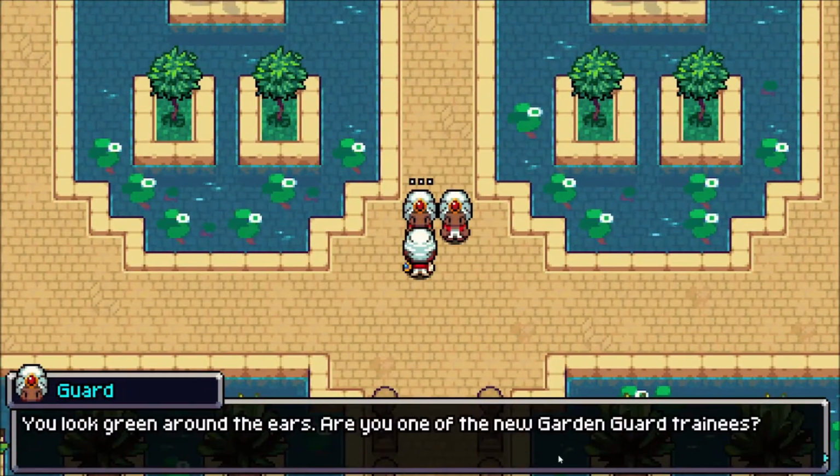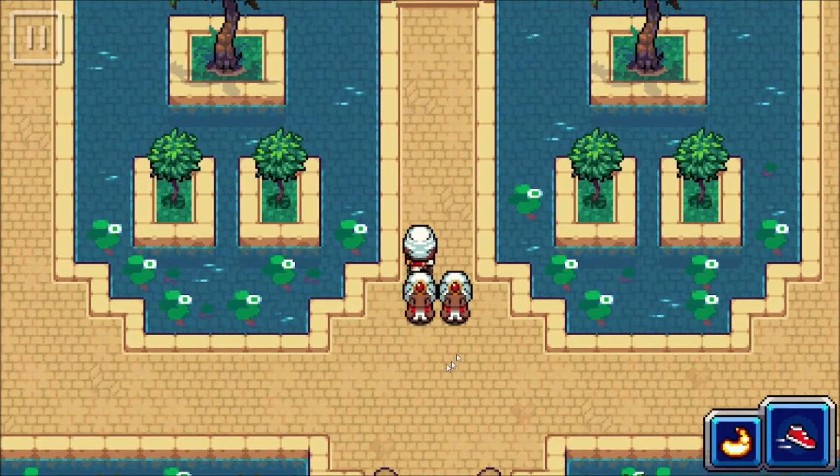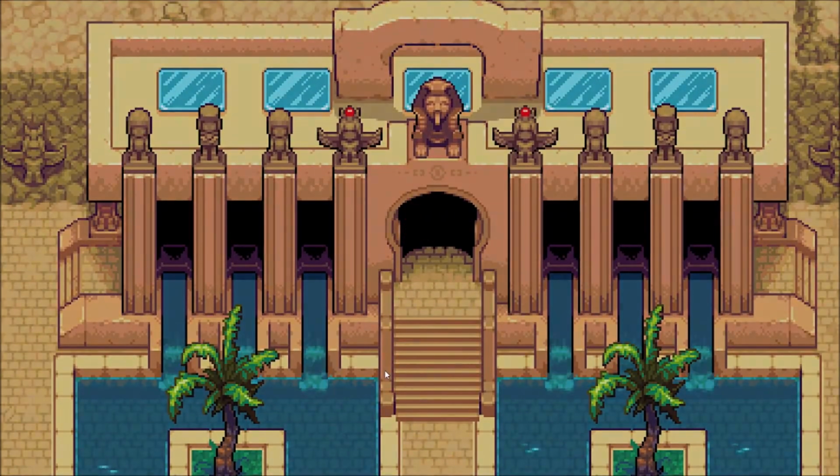Hello? You look green around the ears. Are you one of the new garden trainees? Garden guard. Good night. Alright, come on through. Alright, thank you very much. Looks like we were able to sneak our way in.